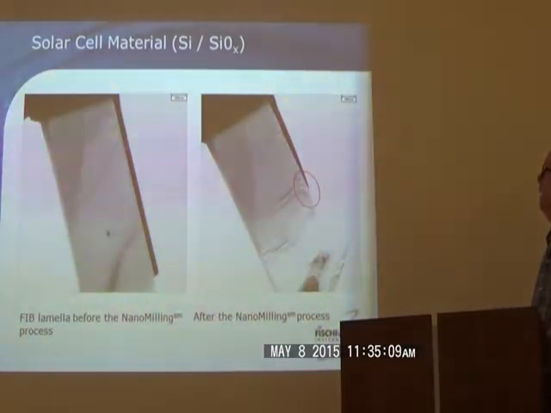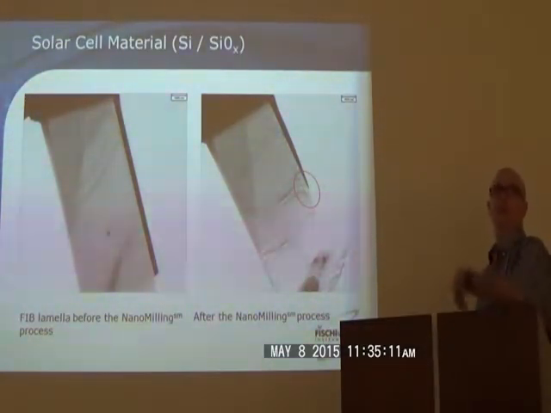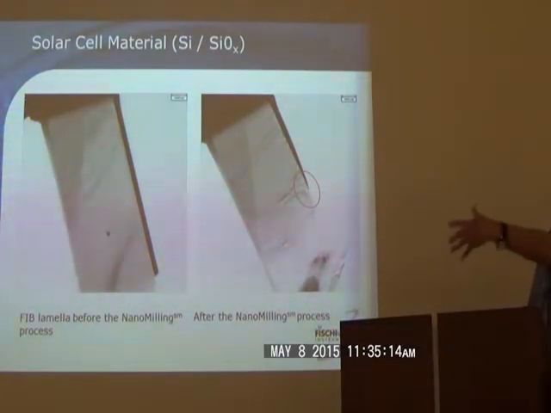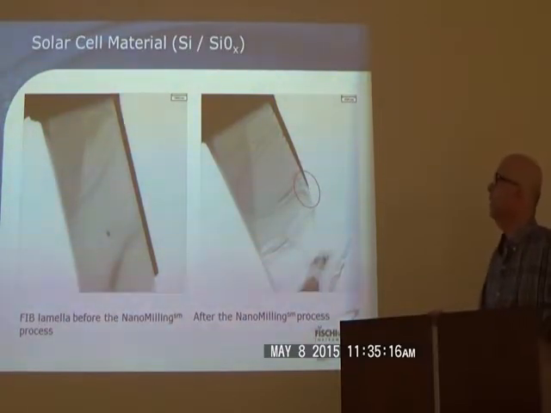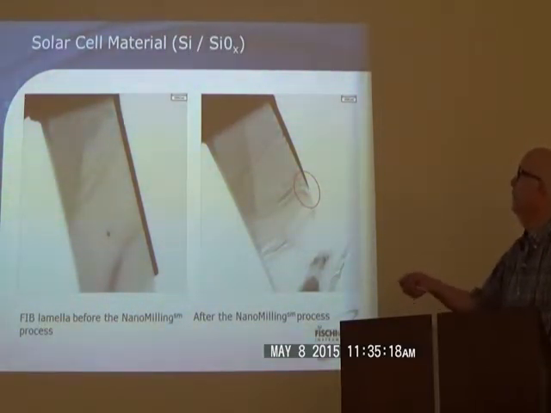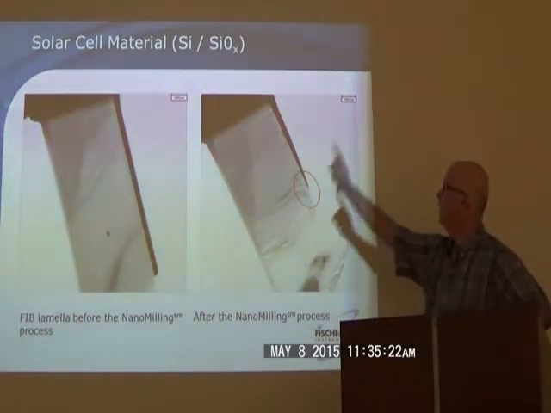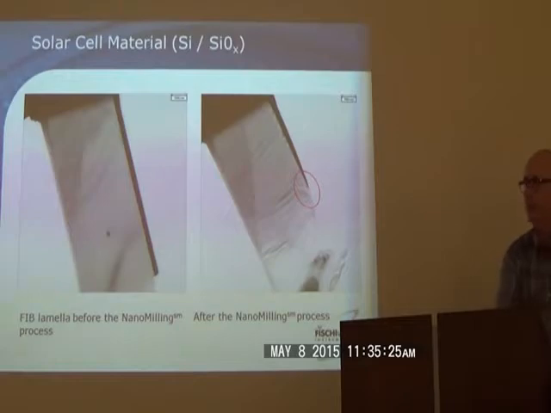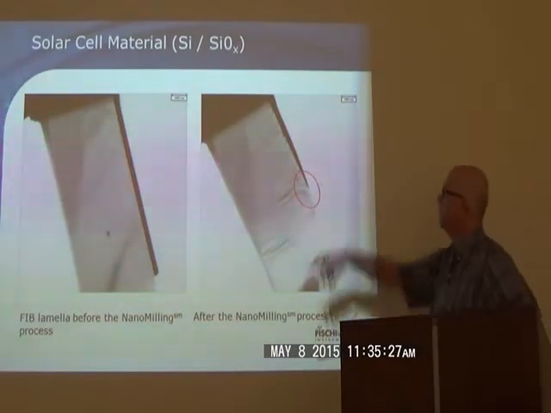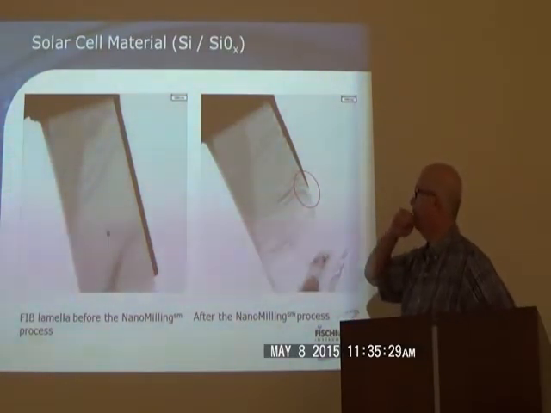If we take now, let's take a layer of something, put it on silicon. Here we have layers of silicon oxide on silicon. This is the FIB sample here. So that's a little sample there. You can see the marker is 1 micron, so that's about 10. I'm going to quit using this because it's unreliable. But it's about 10 microns by about 4.